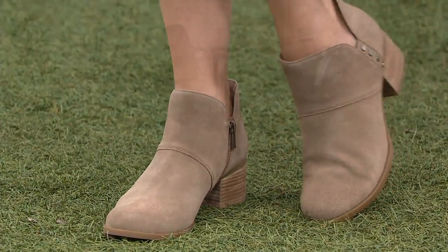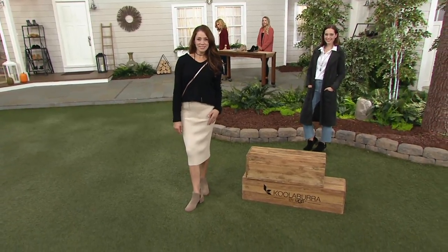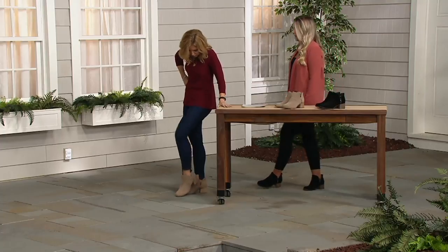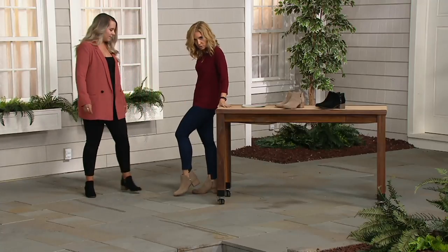The heel is just under two inches, so it's super accessible to wear all day long. And day to night — this is a super easy style for day to night. And there's a little side zip, but I barely needed it. Come stand in front of me and we'll do a little — both have them.